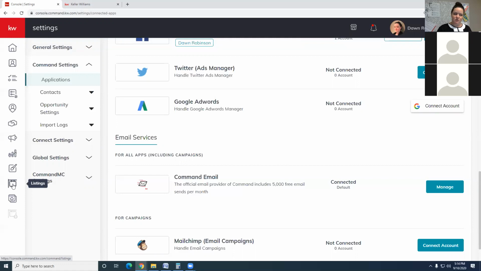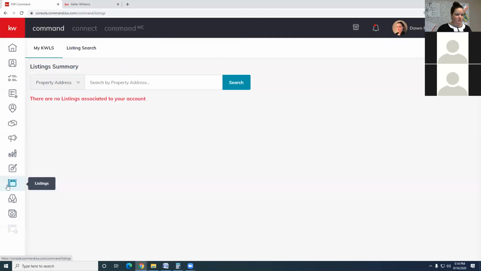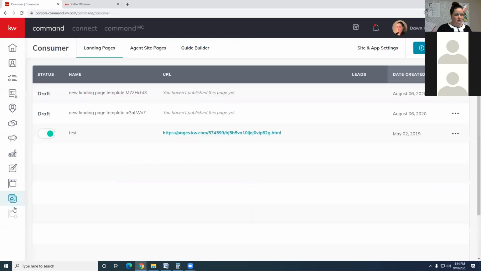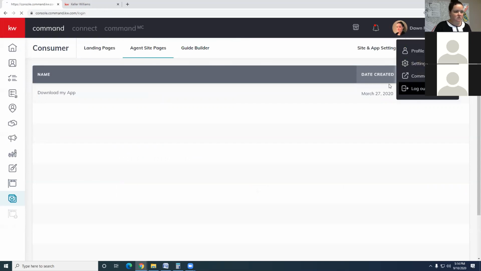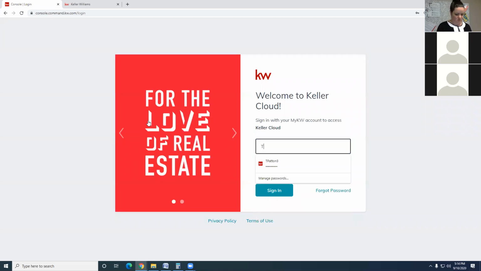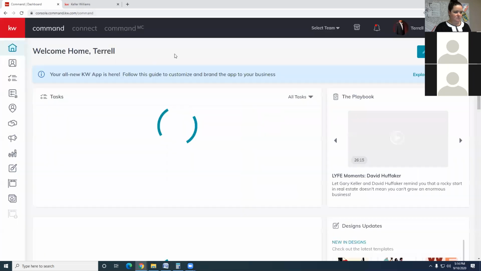It's possible. Your KW website should be accessible if you go to this, excuse me, I clicked on the wrong one. You go to this consumer applet at the very bottom of Command, Agent Page Sites. You should have an agent page site that shows up right up at the top here. I don't have one. Yeah, let me just. I did that, and I thought it went live, but maybe it didn't. That's why I was like, maybe I did something wrong. I thought it went live. It was going to stay live.